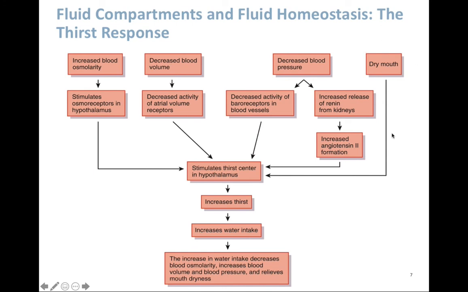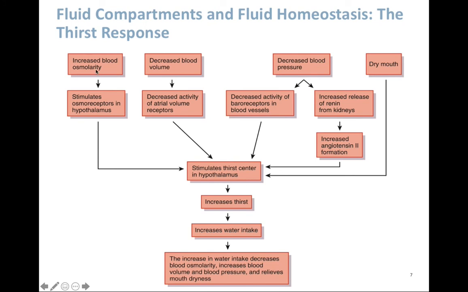Lastly, dry mouth is also going to stimulate the thirst center, which will partly be brought on by lack of fluids in the saliva. Ultimately, what we can see from this feedback loop is that there are many different stimuli that are going to make us thirsty and stimulate our body's thirst response.